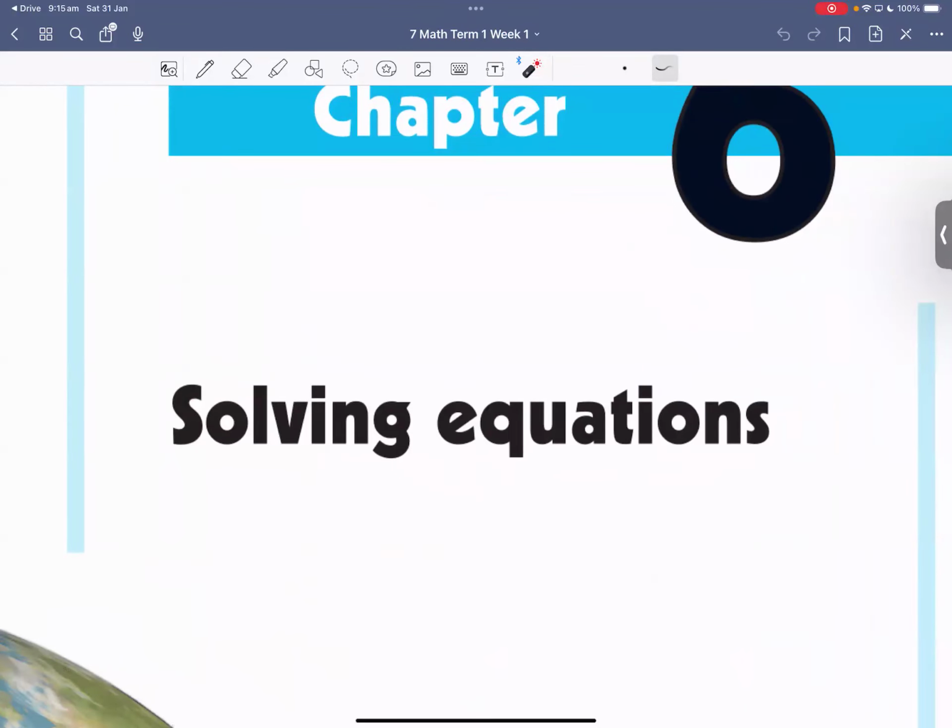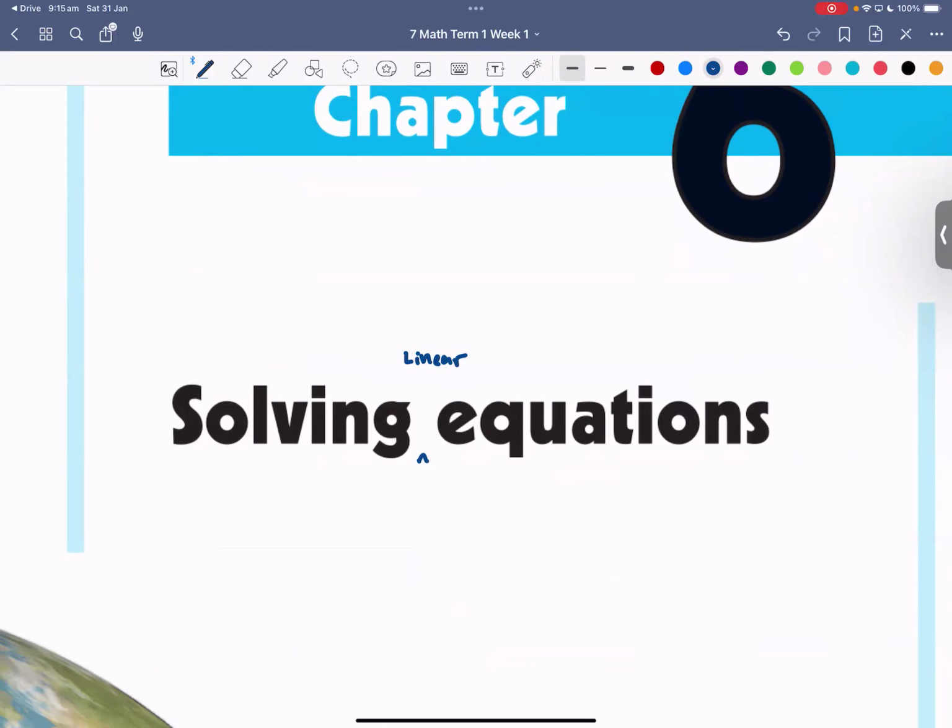So I would like everyone to add something to their booklet actually. Yes, we're solving equations, but we're solving a very specific type of equation. We are solving linear equations. That's what we're actually doing. You can write that on your booklet itself if you want. I know the booklet says solving equations, but we're solving linear equations.